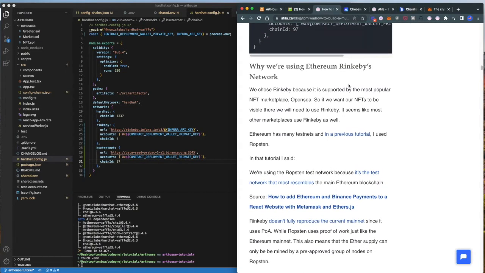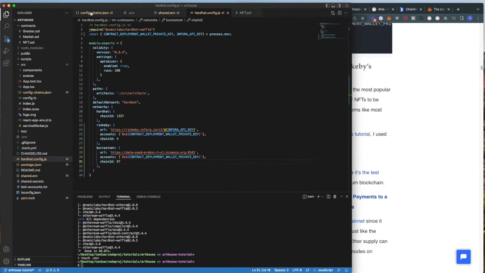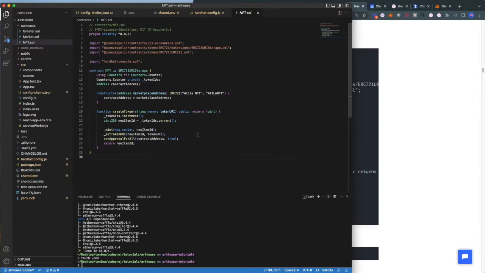All right, so we have our configuration chain. We have our Hardhat configuration. Now it's time to start writing some smart contract code. So next we're going to code the smart contract. And like I said, there's no point rewriting a smart contract from scratch. Also, due to the security concerns of an Ethereum smart contract, you generally want to use pre-audited libraries that have been audited by other companies.